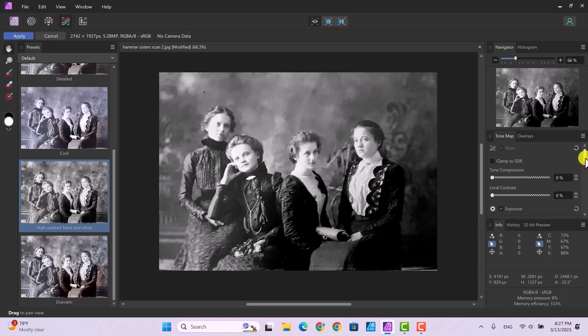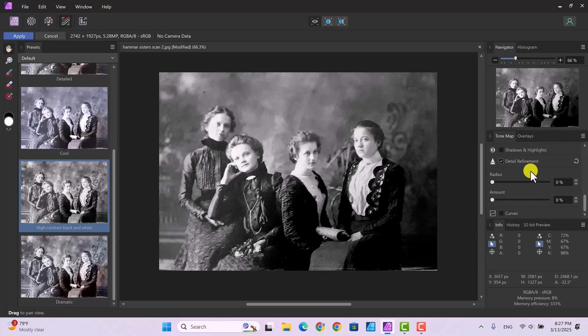Now what we want to do is scroll down. I'm not going to be throwing too much information at you, so we're going to skip over exposure and black point and brightness and all that, enhance, and go down to this right here called detail refinement. So this detail refinement, where this diamond is, we're going to check detail refinement. When we check detail refinement, two things open up here. Two sliders. We have a radius slider and we have an amount slider.